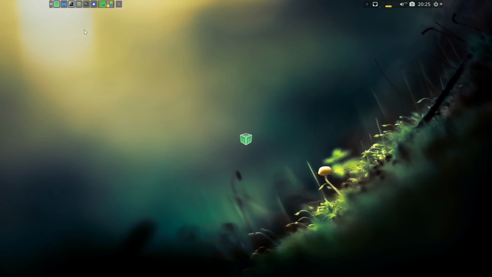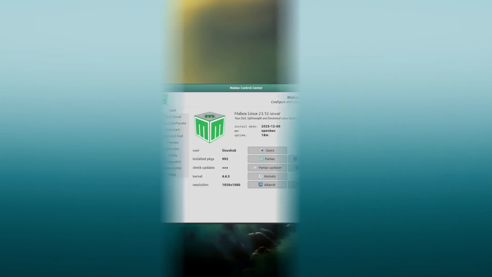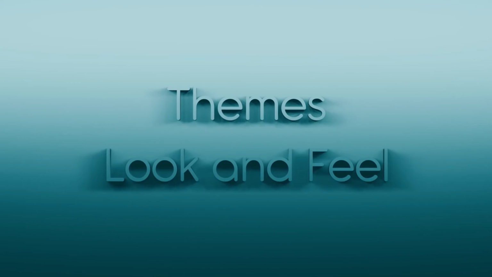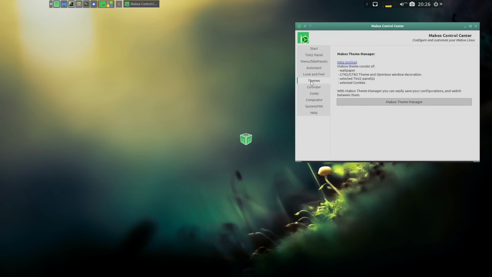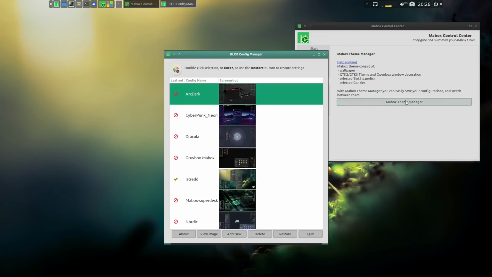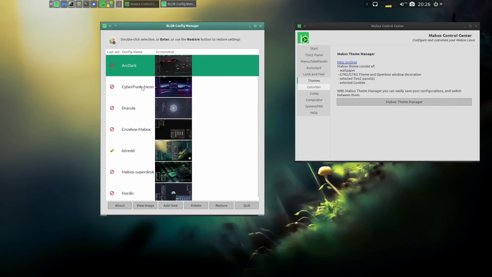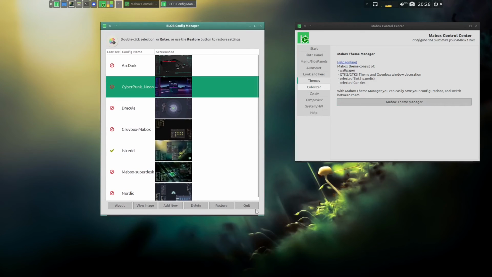All right, now let's get into some theming, so we can see how things look on here. So right now, if I click on themes, it asks me to click on the Mabox theme manager, and this is it right here.